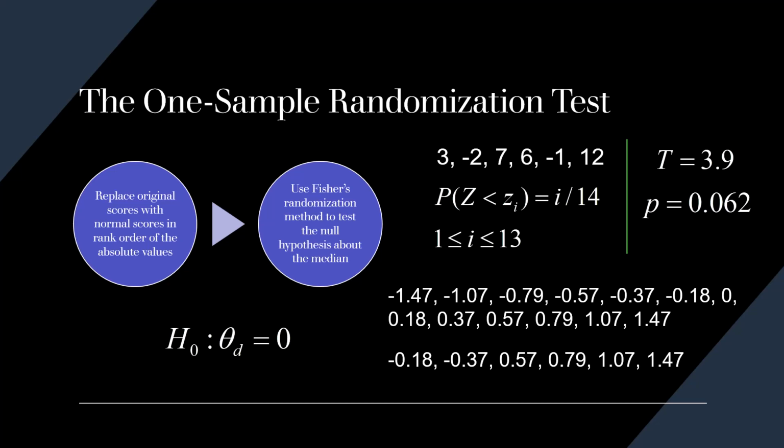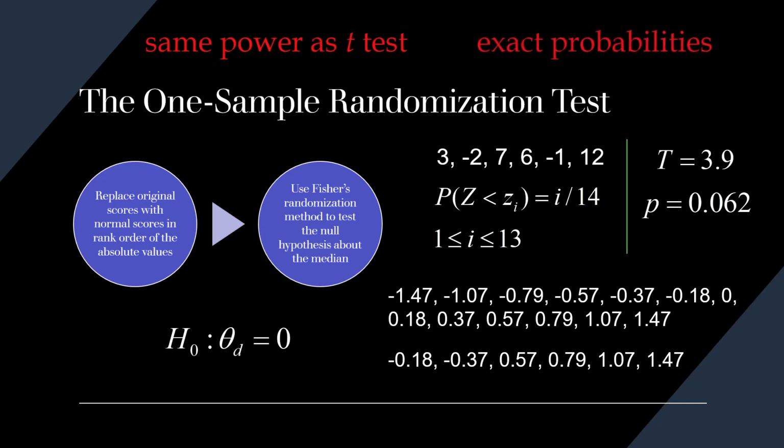Why would we use normal scores? If in fact you suspect that you have something close to a normal distribution in your population that you're drawing your sample from, that is the kind of situation in which you might think of doing the one-sample t-test. By using normal scores, you will obtain the same power as if you had done the one-sample t-test, but you will actually accomplish 2 additional benefits that the t-test does not give you. One is that you're using exact probabilities when you calculate your p-value, rather than an approximation based upon the mathematical model that we call the normal distribution.